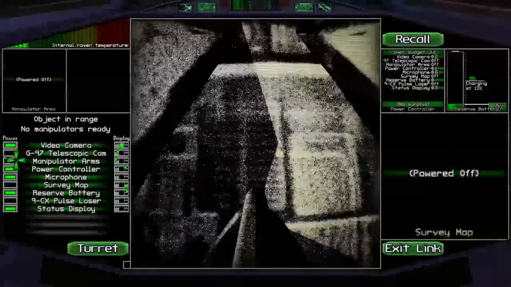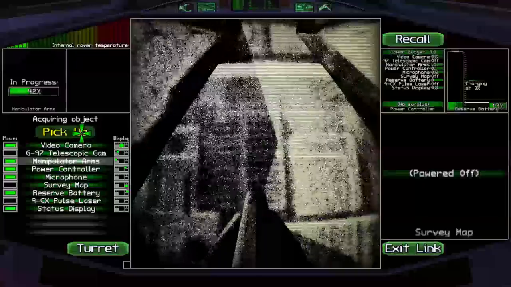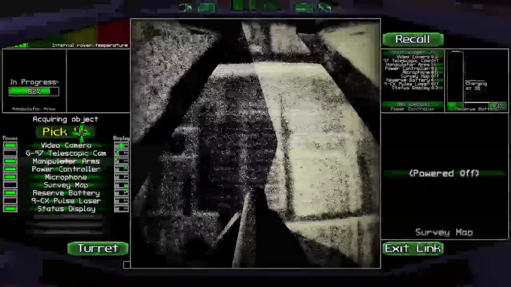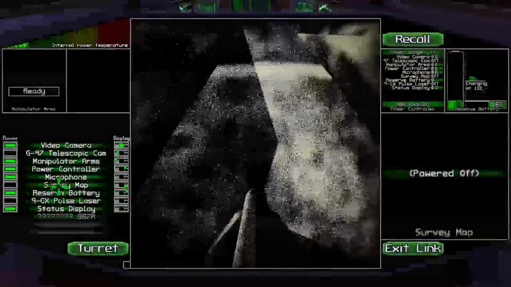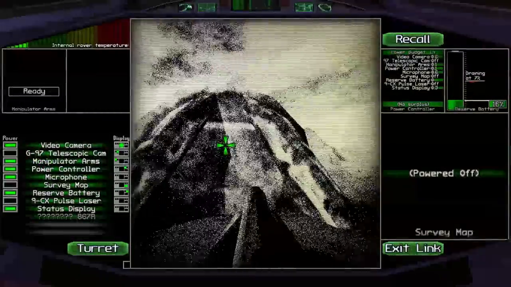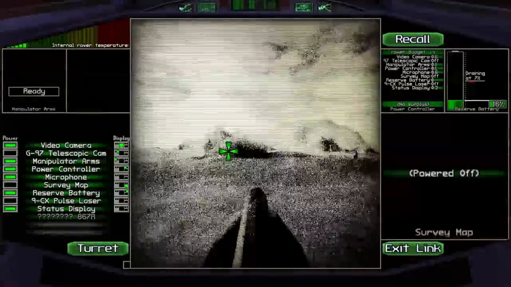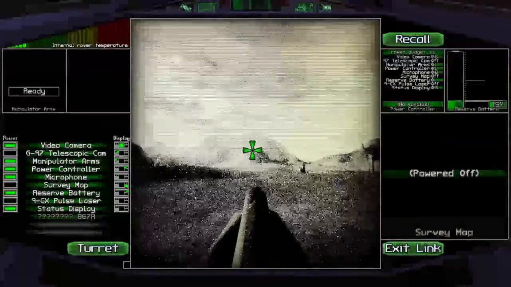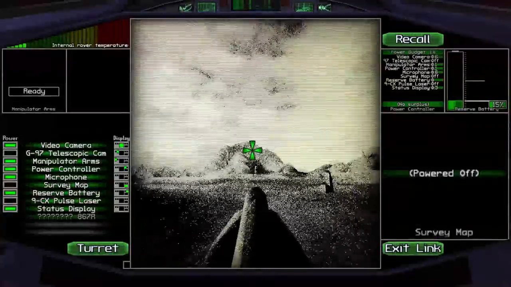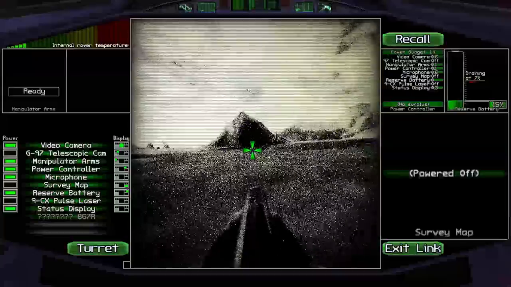Object in range. Manipulator is not ready. Okay, turn on the manipulator. Let's go ahead, and we'll grab whatever that is. So we got a 867R. Okay. I'll probably remove a lot of this stuff from the ship once we get back, just because it doesn't feel like we have the power subsystems in order to make it work. But I do feel pretty confident that we're going to find an upgrade at some point. It's going to make our power grid a little bit better and make things easier.